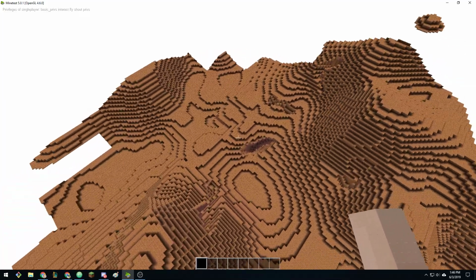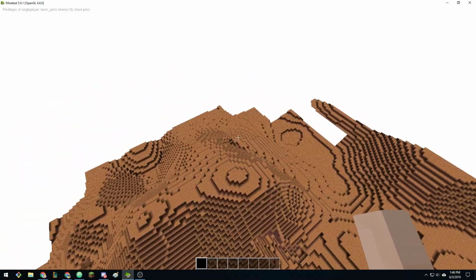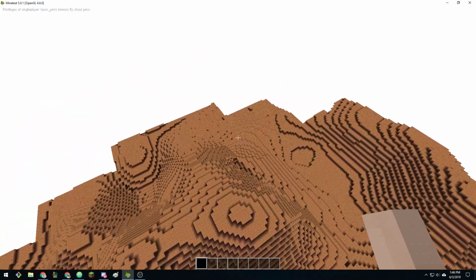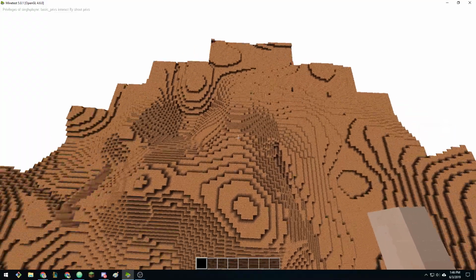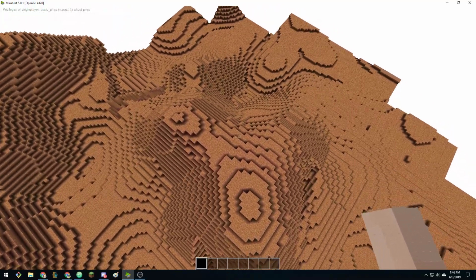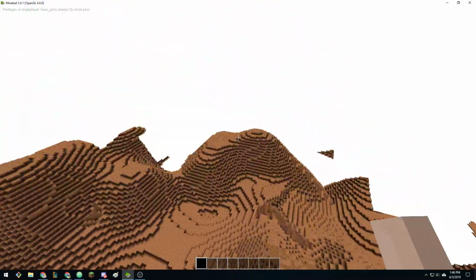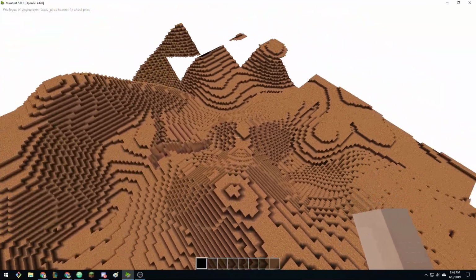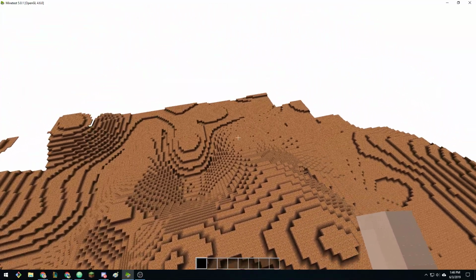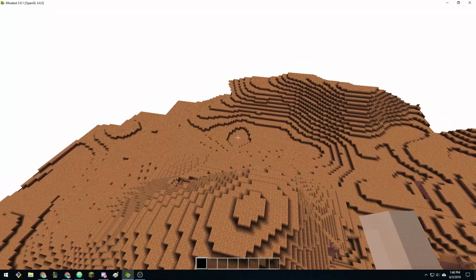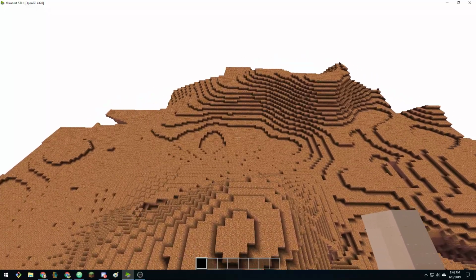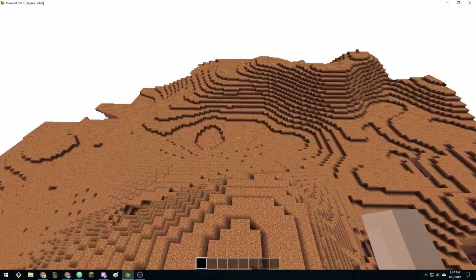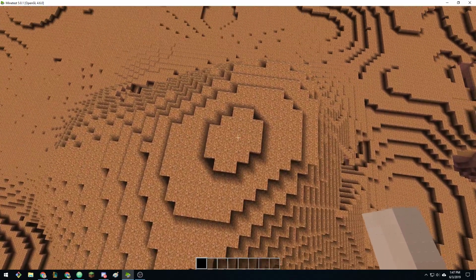Yep, can't have it all. Really am enjoying the shape of the generation. I liked it when it was pretty flat too, because you get kind of that feeling of vastness, but I don't know, all these smooth ridges are pretty enjoyable.